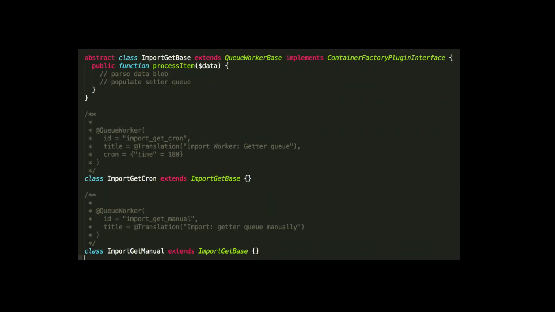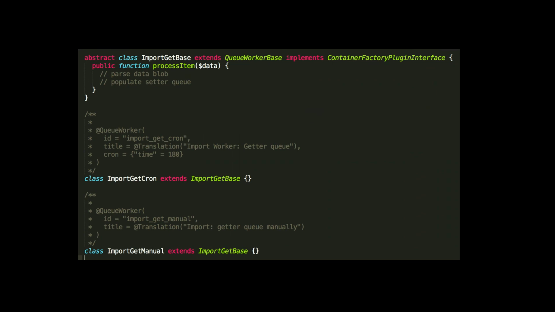After that, import get base processing item. So in the process item, you will get your blob that was saved on the first step, and you parse this blob and you populate your setup queue. And I love Drupal 8 because you can actually go all the way object-oriented.